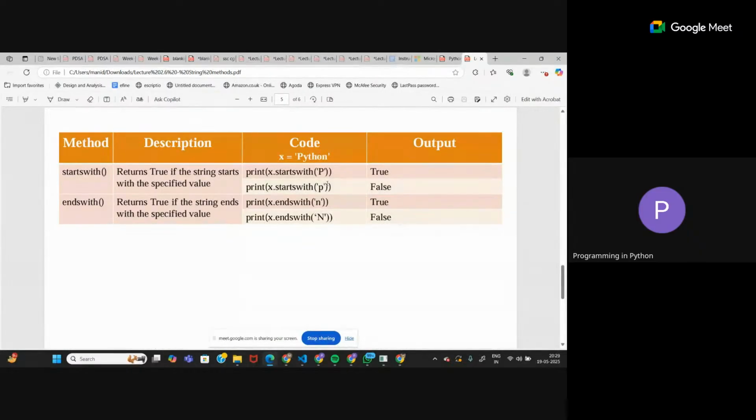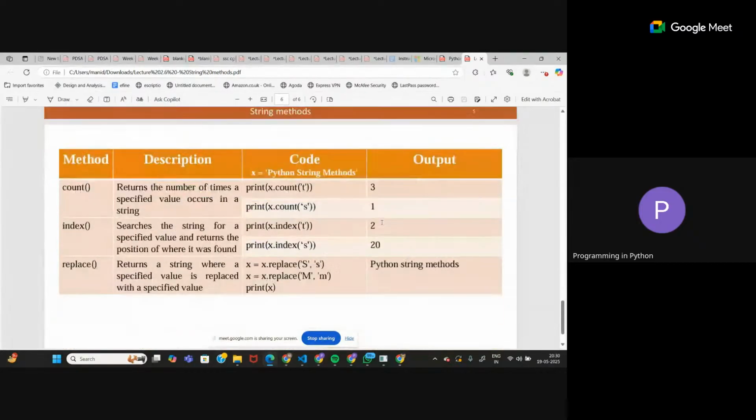See, all of these methods, whatever they are doing, Python is a good language. Why? Because you don't have to write a lot of code that you would have to write in other languages. In other languages we don't have these methods, so we have to write the code. If I want to check whether some word is starting with P in C, I have to write the entire code: first extract the first character, then match it with what I want to match it with, then I can return true or false. So it's a whole thing. But in Python, just one method will give you true or false. So startswith, endswith.